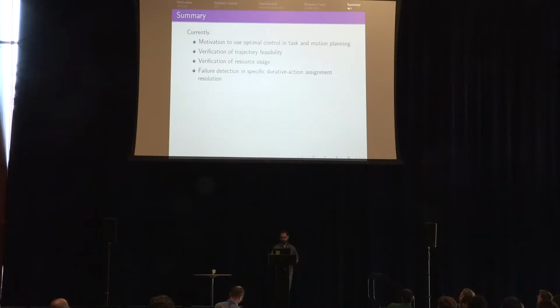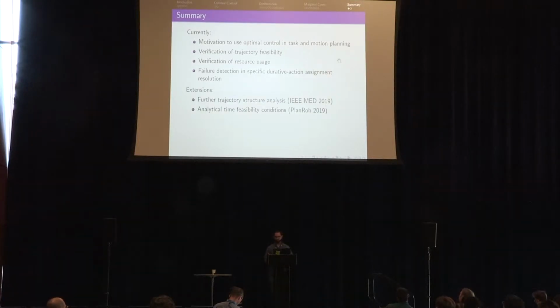So what we did is basically we used tools from optimal control to aid the search and the task planning problem. It's good for verification of a given solution. When we get a candidate plan, we can verify it. We can verify if it fails because of time or because of resource consumption, and we can say exactly where in the problem it fails. And after that, we can devise a solution on how to guide the planner not to fail in those points.